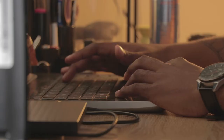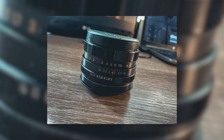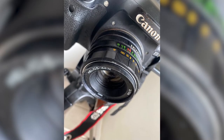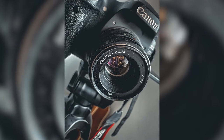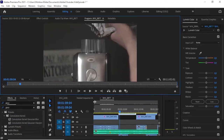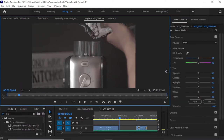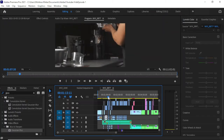Now, before I get into the editing, it's important to note that I shot the entire montage on the Helios 44-2 lens. It's a vintage lens, so no autofocus. It's a completely manual lens, which means that you have to set your focus and not move the camera whenever you shoot, unless you have a focus puller. Apart from that, it's a really amazing lens, has really amazing character. I love it. I'll show you a few stills here. It's really awesome.